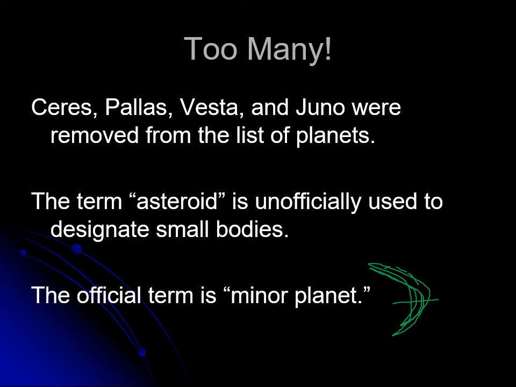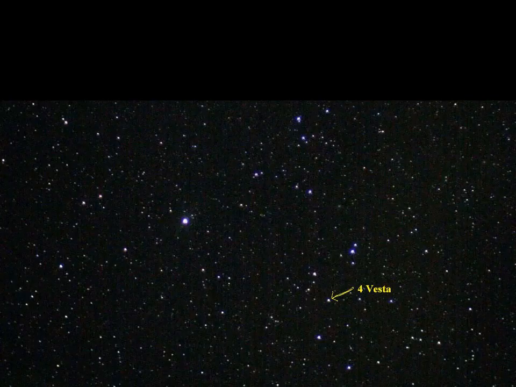So we have planet, that's the big things. We have minor planet, these little small things going around the sun. And then we have dwarf planet, which is kind of like a giant minor planet, but still not big enough to be a planet. And so this is kind of how we found all the things.